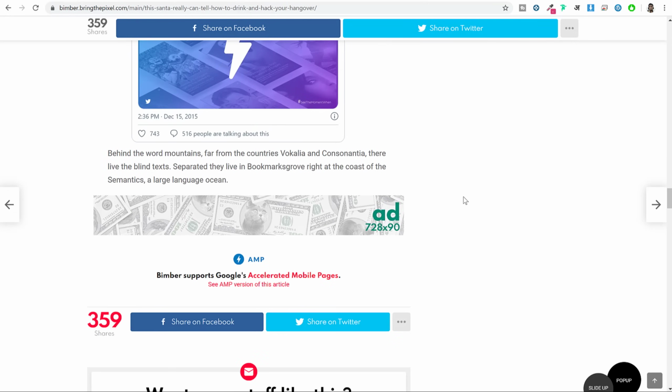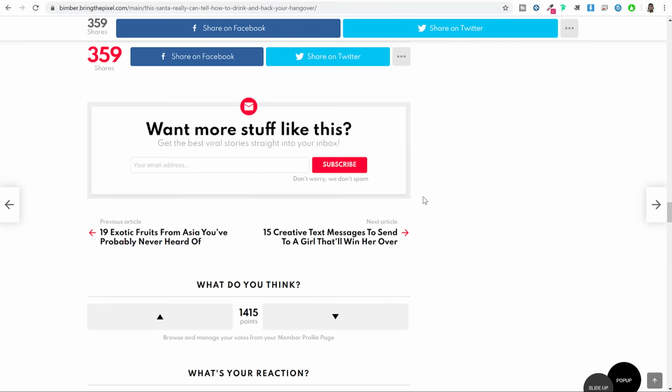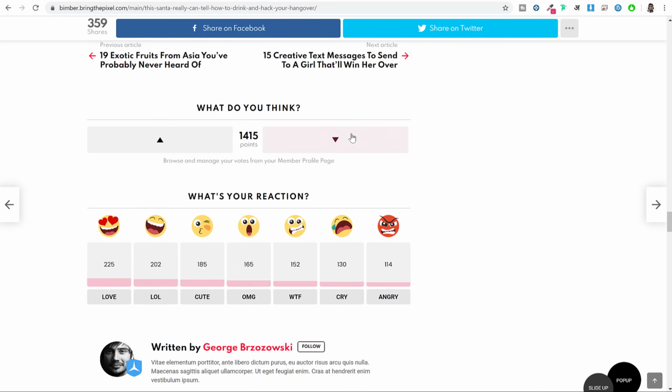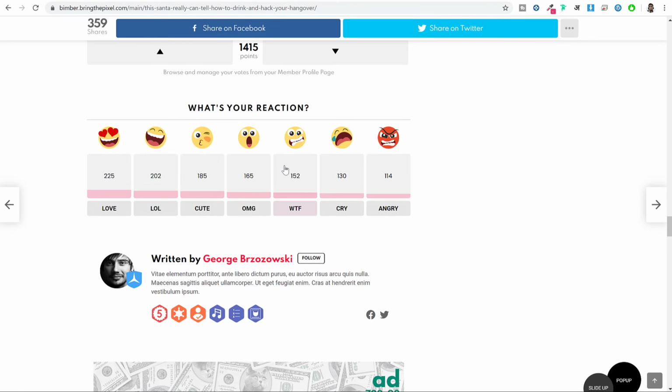Then when you scroll down, you will see we have another ad. So you don't have to go ahead and do everything manually. Everything over here is done automatically. Then when you scroll down again, we have the share option, we have the newsletter thing, you have the next article, previous article, and if you want to enable this point system, people can just give it an upvote or they can download this article. Then they can also share their reactions. As you can see, this thing can also be faked. So if you want to give some custom number to this, you can do that as well. People, if they want to give some reaction, can click on this.